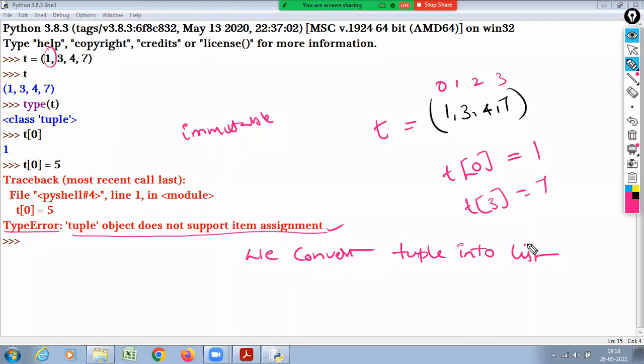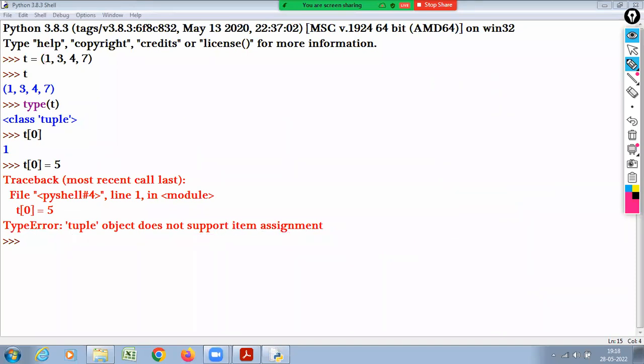Then, after changing the element, we should convert the list back into a tuple. This way you can change it. We'll see that situation. So first you can observe here.